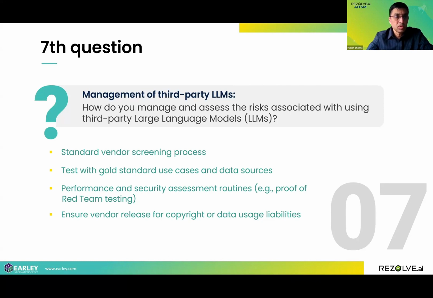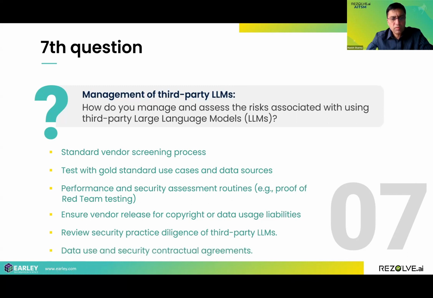You should not place your entire bet on one LLM because new things are emerging. So companies like Rezolve AI allow you to switch LLMs and use the latest LLM so that you're not locked in with any LLM. And I don't suggest locking in with any LLM. What if you lock in with a company which has chaos, or some problems going on? That's the kind of thing that you need to be aware of.